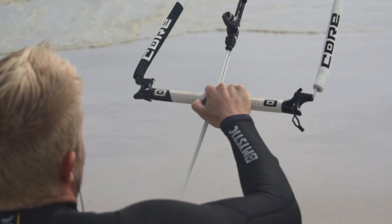Before you start jumping around and taking that board off mid-air, let's focus on the kite steering — that's the main important factor in this board off. You can practice this by simply putting the power line between your index and middle finger, and from there we're going to go to the beach, steering the kite either between 10 and 11, or 1 to 2, whilst sitting on the beach.